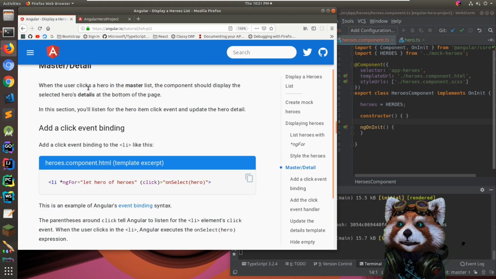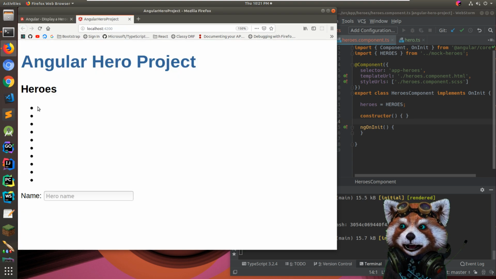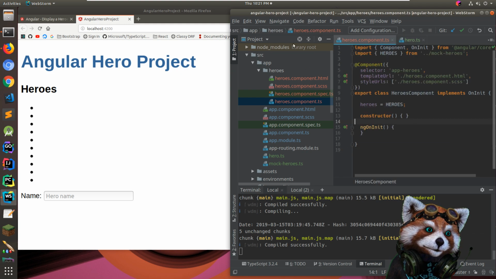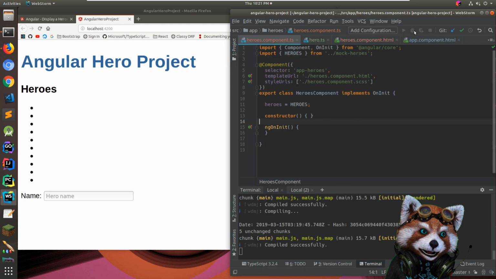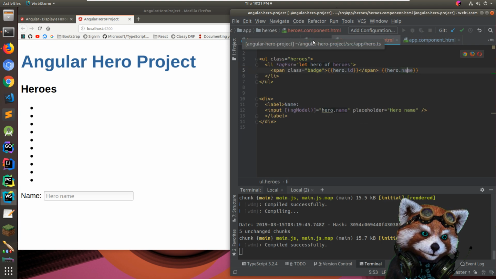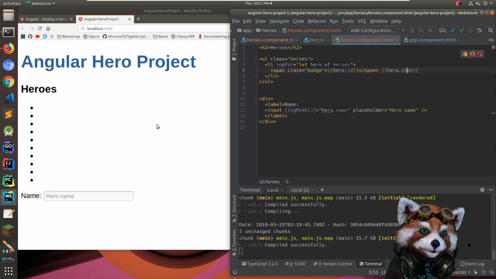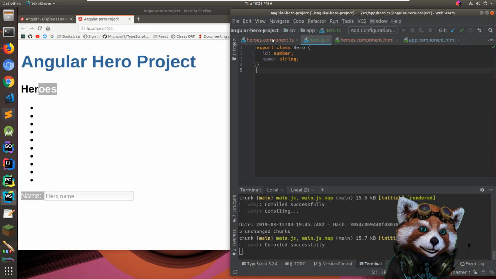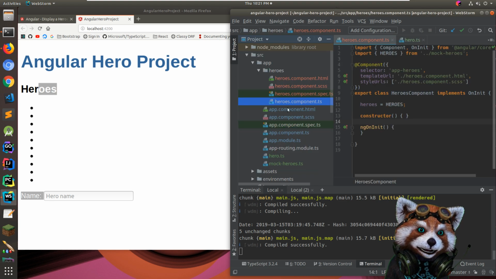Master detail. When a user clicks, well, let's make sure it's still working. Okay. So we got. Wait, hold on. Let's check out our template. Why isn't it putting out the name? Our mock heroes do have names, don't they?